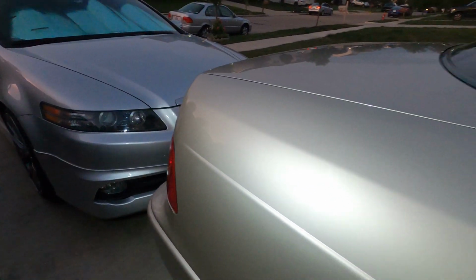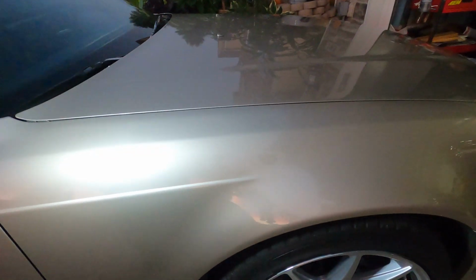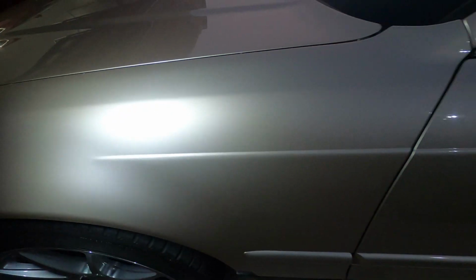I should be able to compound it and polish it when I have the time to do that next. I mean, other than that, it looks good. No damage to the paint whatsoever. I was so impressed with that. I was very skeptical at first about it, but it worked out great. See a little bit of red stain from the pinstriping, whether you can see it or not.